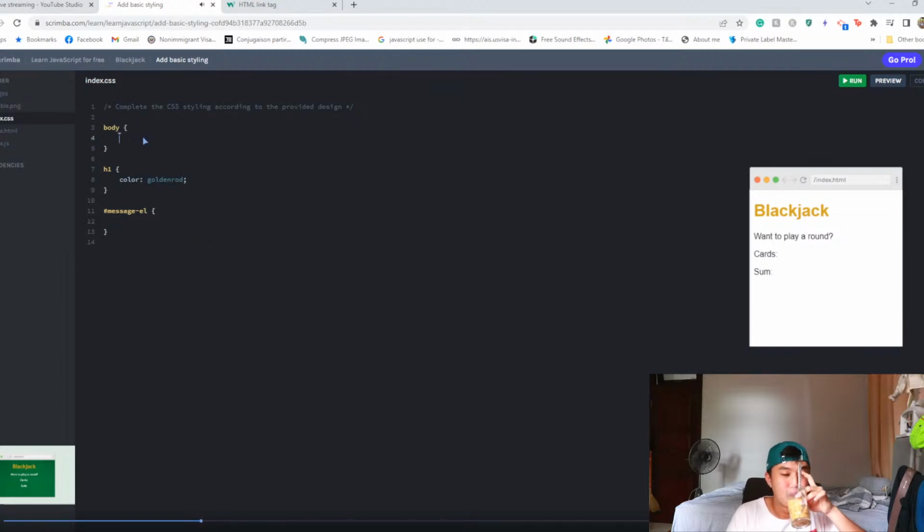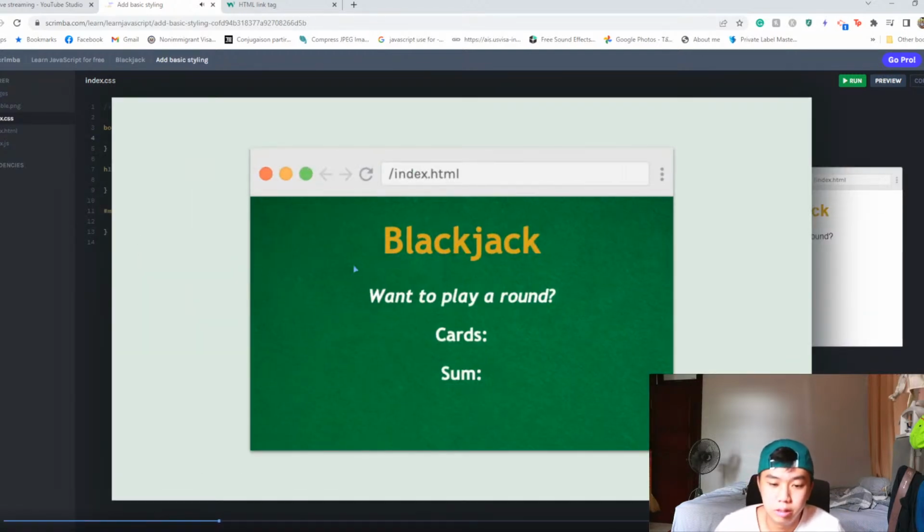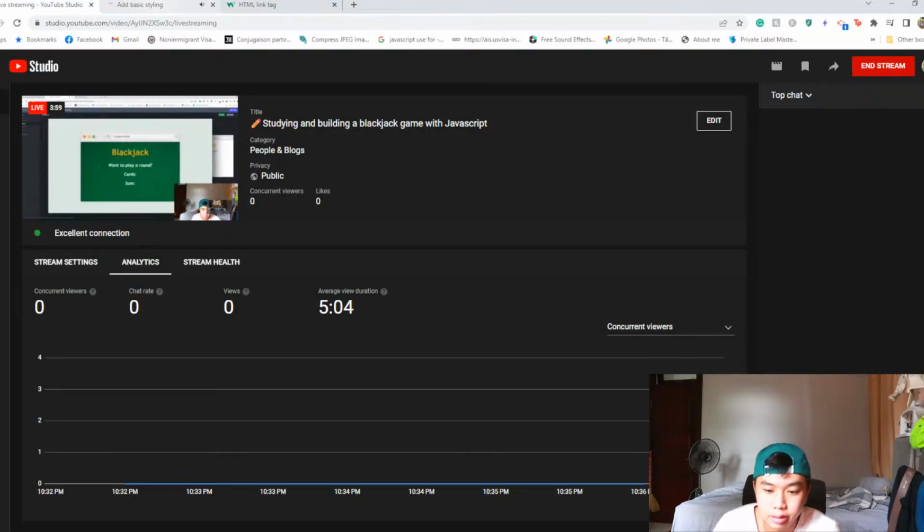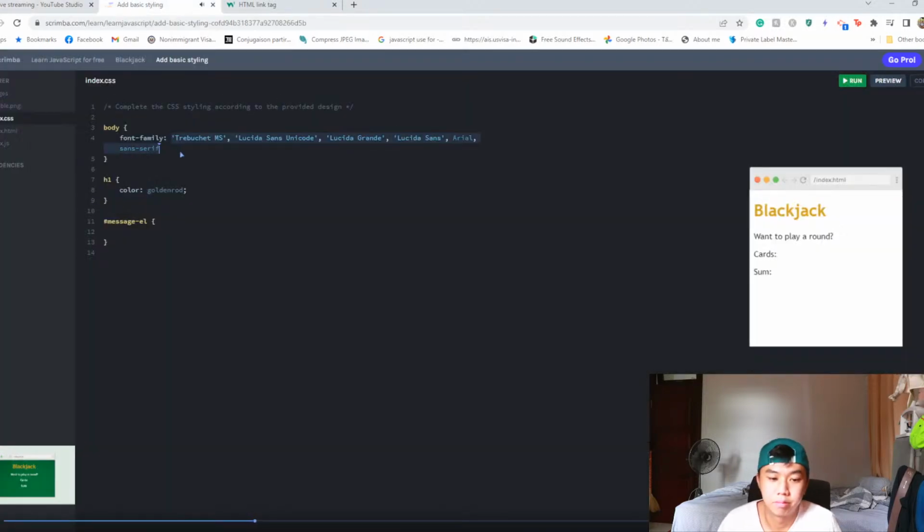Now, before you start solving this challenge, I'm going to add the font family for you because we're using the Trebuchet font here. You haven't really learned how to do that, so I'm going to do it for you. Font family up in the body. Here I specify Trebuchet. And as you noticed, the editor gave me a bunch of other fonts as well. And this is called a font stack. The reason we use font stacks is that if your operating system doesn't have Trebuchet MS installed, then your browser can't show that font, unless you've also imported it from Google Fonts, for example, or included it in your project, neither of which we have done right now.